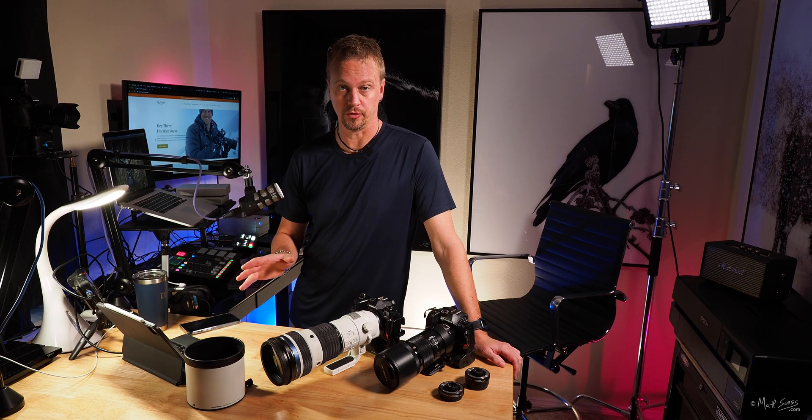I was hand-holding this for a couple of hours shooting birds in my backyard and out in Yellowstone all day — this is not a heavy setup. I know most people come to Micro Four Thirds for smaller bodies, smaller lenses, and lighter weight. This is obviously bigger than the 300 f4, and some people feel the M1X camera is too big, but it is perfectly balanced on this lens. Compare it to anything in 35mm full frame and it's unbelievable — I can hand-hold this all day without getting tired.